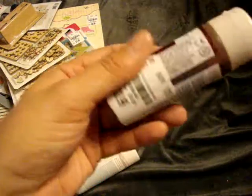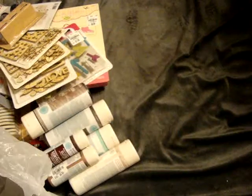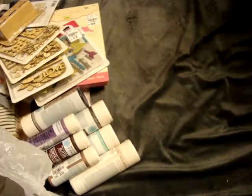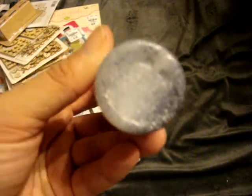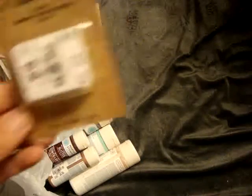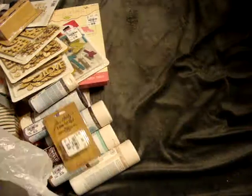This one is a glitter paint called Brownstone. This one is also a glitter paint called Amethyst. And then this one says it's a coarse glitter paint called Obsidian — it's like a black or metallic gray color. And then the last thing I found at Tuesday Morning: they had a lot of Tim Holtz things out, and I picked up these little gem clips since they were $0.99, so I figured I could try those out.